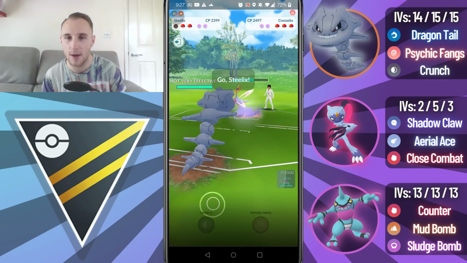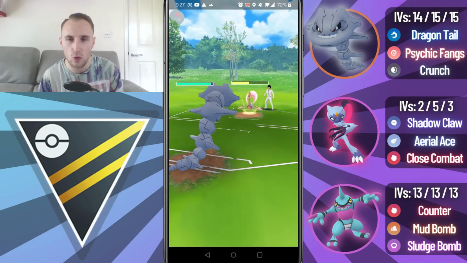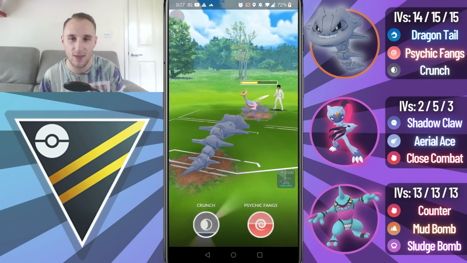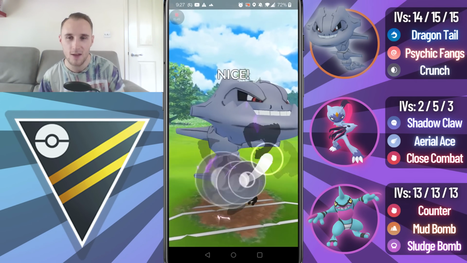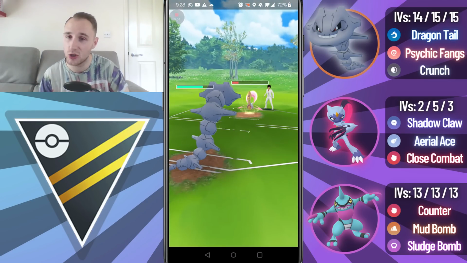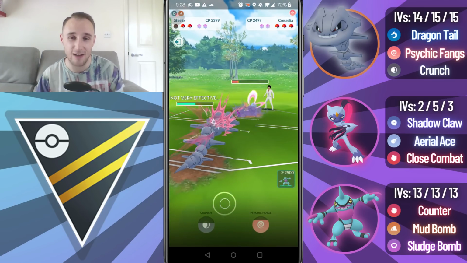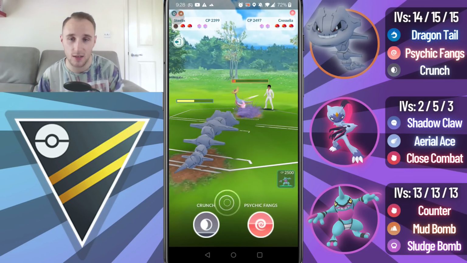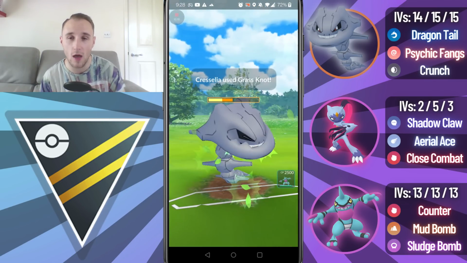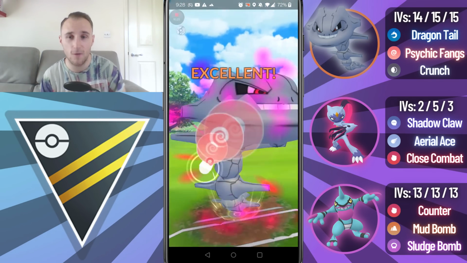It takes me out, but now I can come back in with Steelix, go for one Crunch, and then just commit to a full Dragon Tail farm down. They're going to go for the Grass Knot here. Once again, we've seen it only does about 20% of our health, so we can comfortably tank even 4 Grass Knots. I'm going for the Crunch. It puts them into the red, and now we can just Dragon Tail, farm them down, and come out with a ton of energy to threaten the Swampert in the back, because it's not really going to want to tank too many Psychic Fangs.